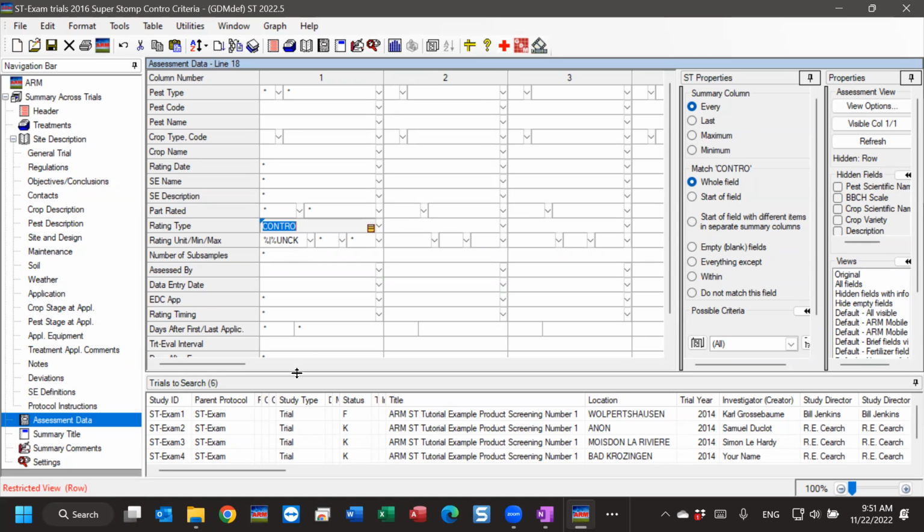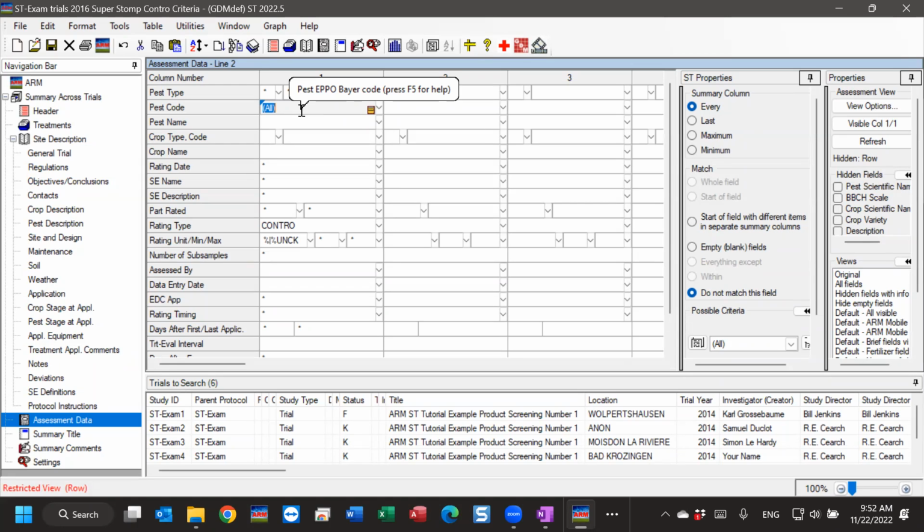One option, we could certainly just open up another window of ARM and stay within ARM, and maybe open up one of those trials and look at the assessment columns and see, all right, these control ratings, what's different? I've got all of these control ratings. Should they all be combined? Well, one example might be there are different pests being encountered in each of these trials, depending on the location. Do we really want to blindly combine all of that data together?